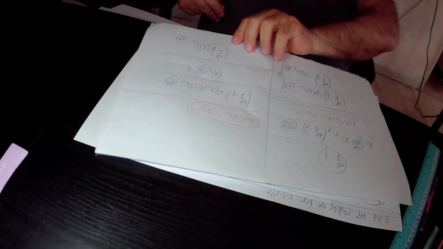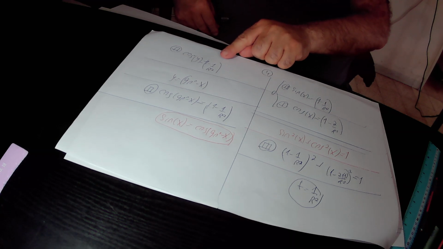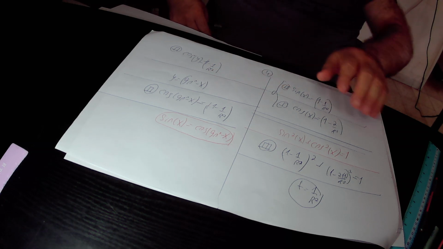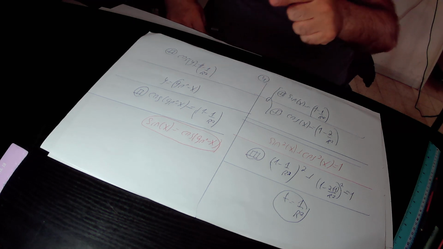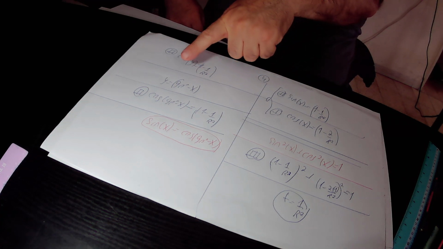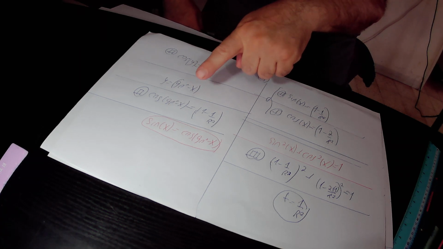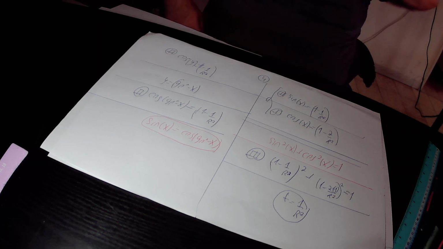Well, according to equation 2, we found out that cosine y equals 1 minus 1 over r squared, and we just now found out that y equals 90 degrees minus x. Therefore, we can substitute y in equation 2 by 90 degrees minus x. We did it, and we found out that cosine of 90 degrees minus x equals 1 minus 1 over r squared.